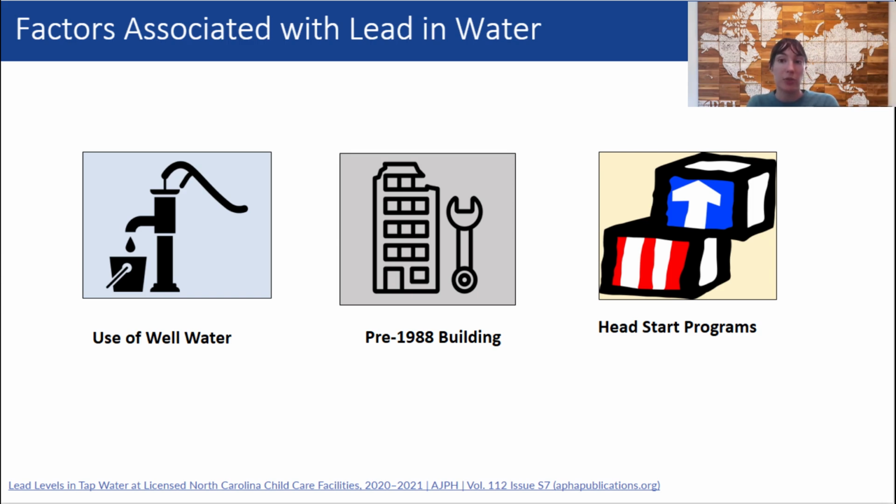Overall, factors associated with lead in water included using well water, pre-1988 buildings, and Head Start programs. Having 1 or more of these characteristics made it more likely that at least 1 tap would exceed the state action level for lead. Our program presents a timely opportunity to allow schools and childcare facilities to test for lead hazards while also educating children and families about lead and water, how it gets there, what we can do about it, through multiple disciplines.